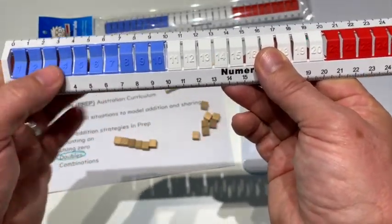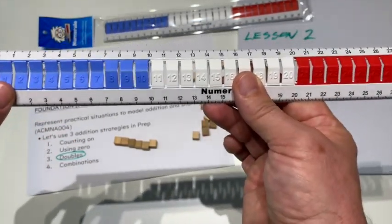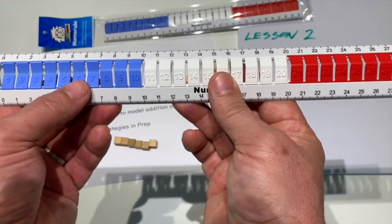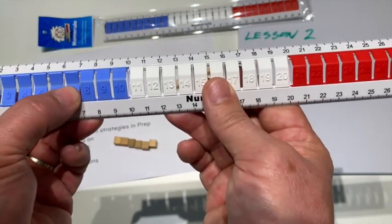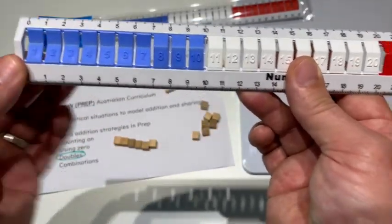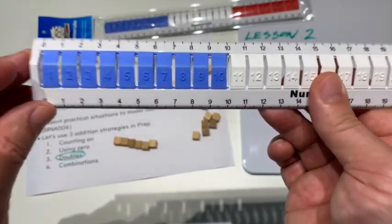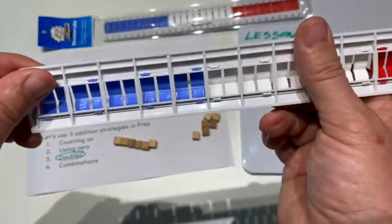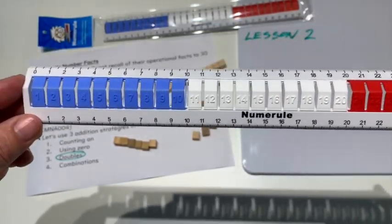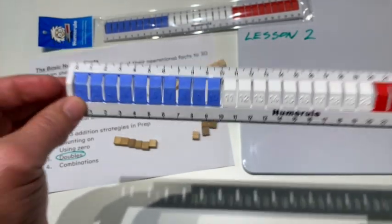So let's just have a look at 7. So I'd go, oh, what's 7 plus 0? Well, they're pretty quick to work it out once you actually have a concrete aid like this in front of you, or MAB like what we've got down there. So we'd have 7, and let's add on 0. So we don't actually add anything on. Okay, so this might seem silly to you, but when the concept becomes viable in their mind using a concrete aid, they start to understand what in actual fact the concept of zero is.